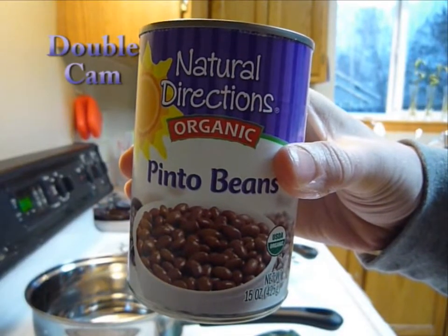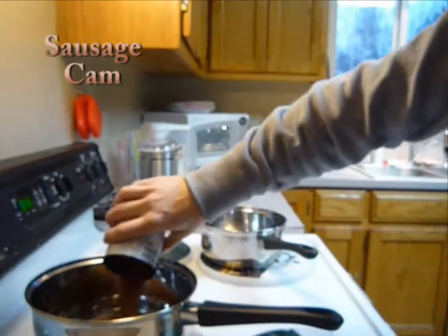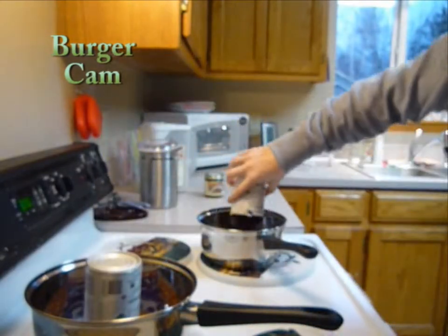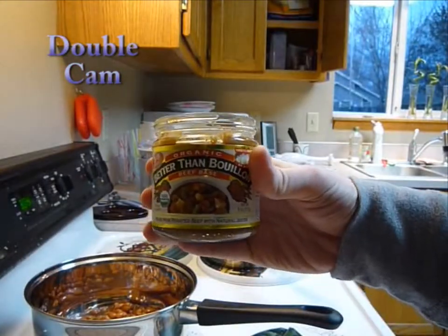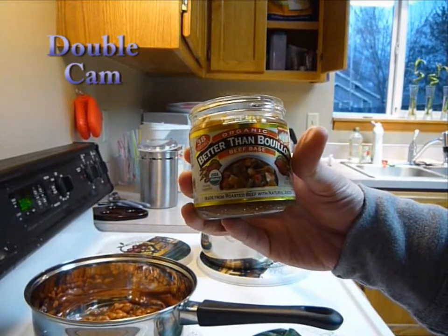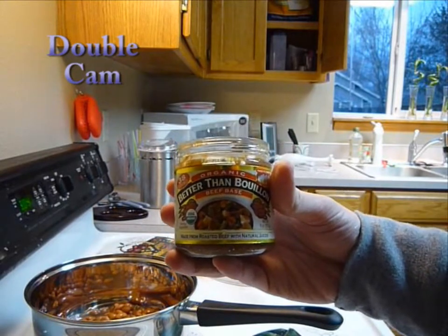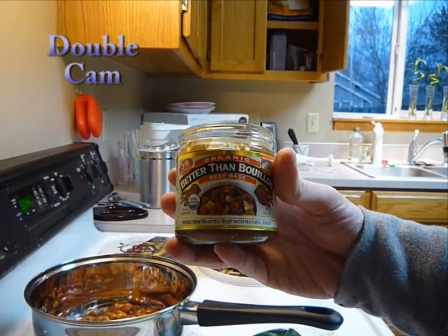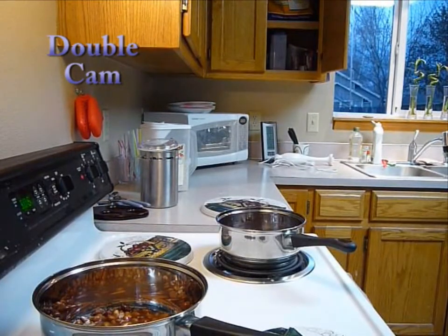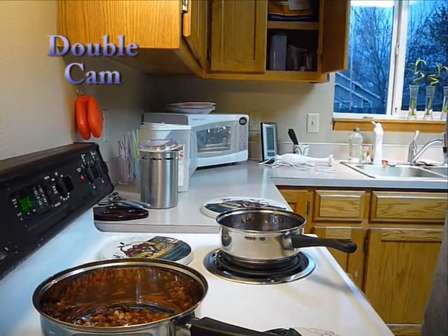Both recipes start with a can of beans. For the sausage, I use pinto beans, and for the burgers, I use black beans. You also need a teaspoon of Better Than Bouillon, or a cube of bouillon, or a can of broth. Now I cheated. This is actually a beef base, but you really could use any type, vegetarian or vegan or any other kind you want. Start heating your beans over medium heat until they're nice and soft.